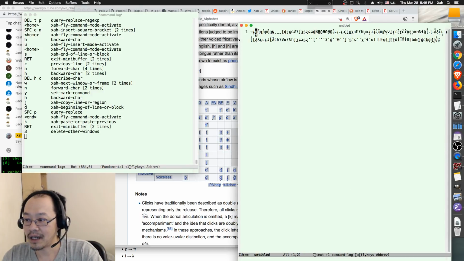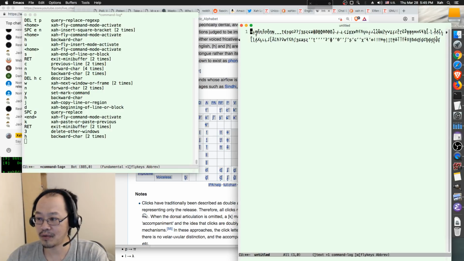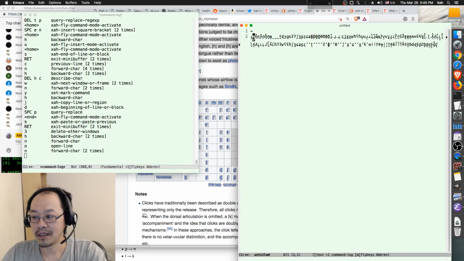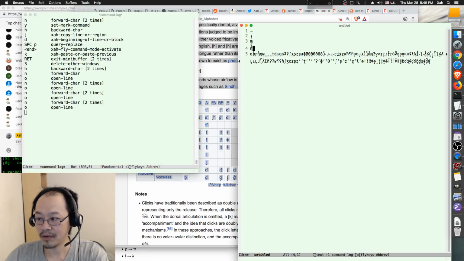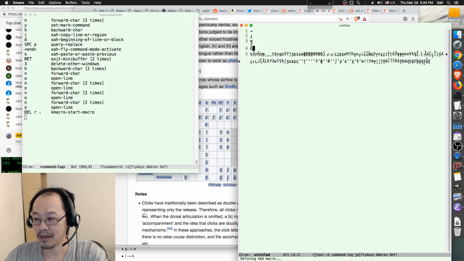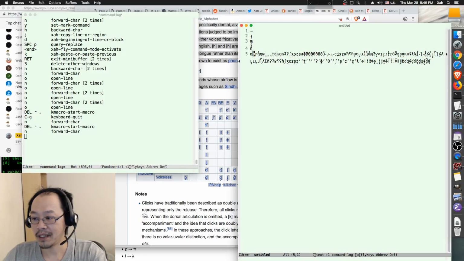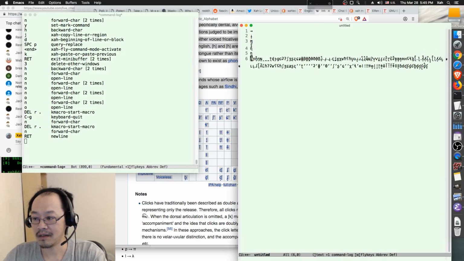Then I want each character to be on its own line. So I'm going to start a macro: move a character to the right, enter, stop macro.